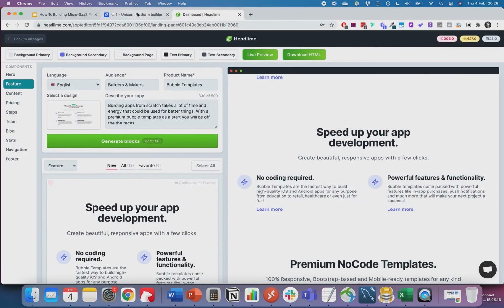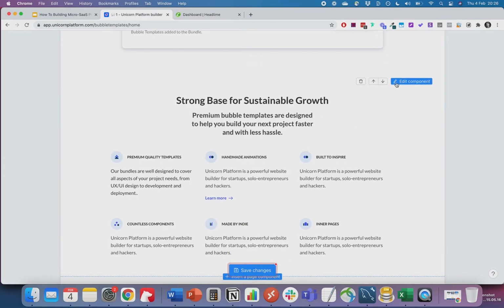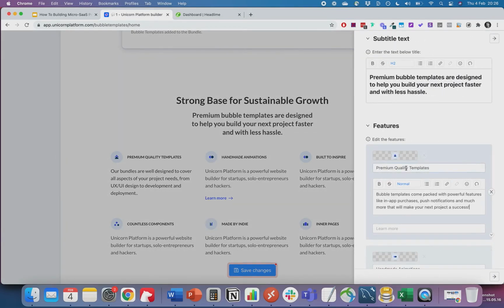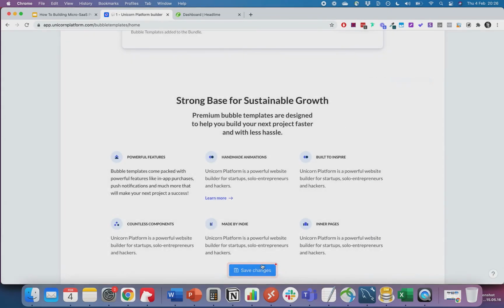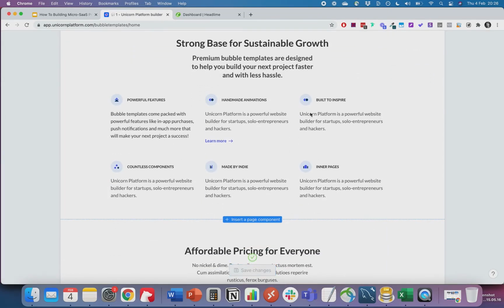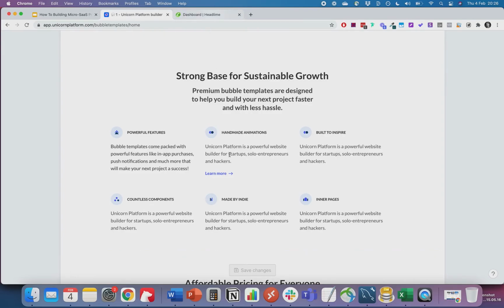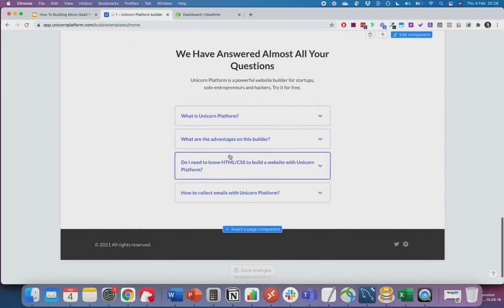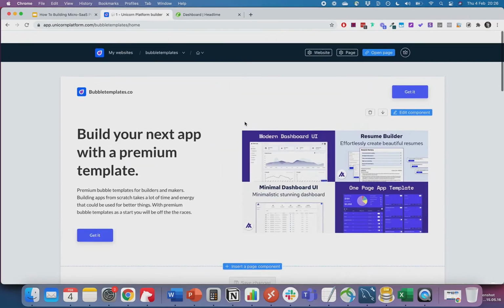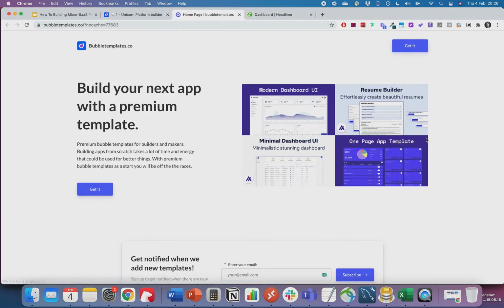Powerful features, true. And it goes, we can go on and on like this. And I will do it using headline. But this is okay for now. We'll add some FAQ as well. But let's just see what we have now, all right?